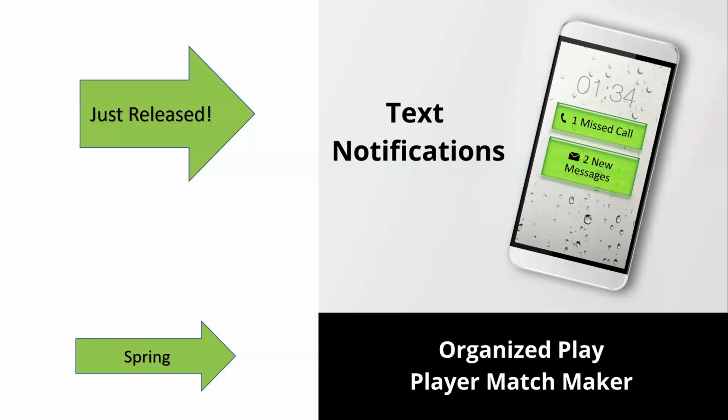And if it starts to rain or have bad weather, Text Alerts is a great feature to send immediate notification to your players when things have changed. Now, within the next month, we are looking forward to our new pickleball add-ons, which are called Organized Play and Player Matchmaker. These are going to be great for pickleball clubs. So stay tuned to the CourtReserve feature releases. That's going to be some exciting new things too.